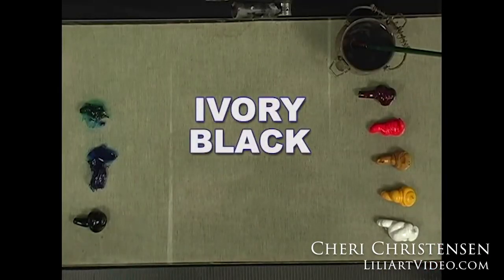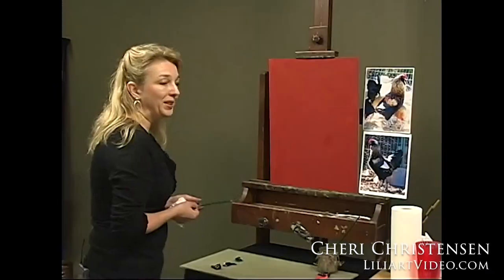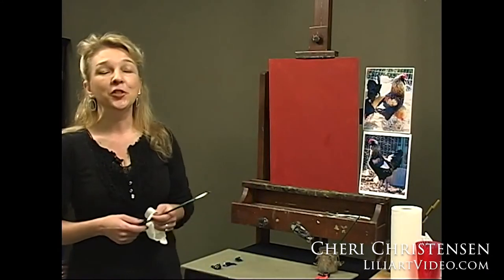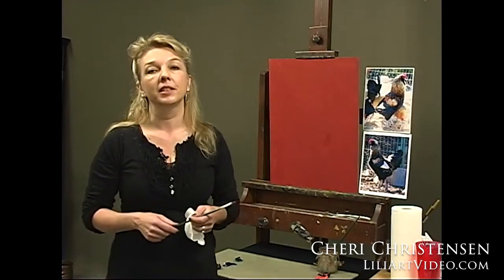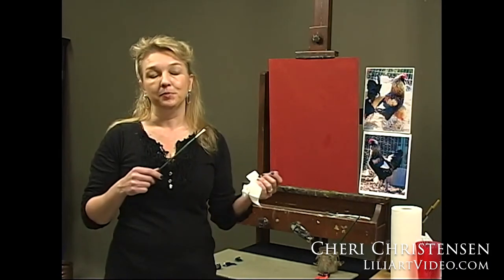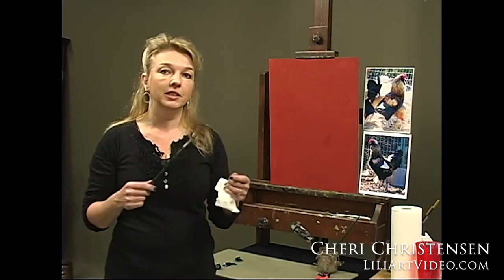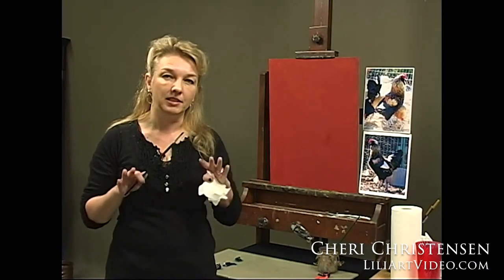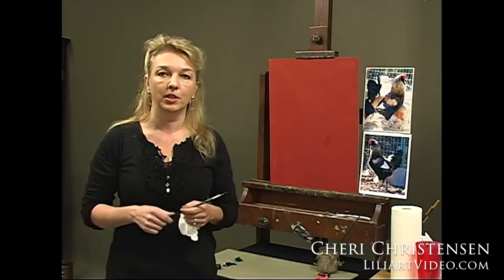Last, Ivory Black. Some artists don't use black. I use black. Usually I mix the black with a little bit of the Alizarin Crimson because the Alizarin's transparent and the black isn't. So the transparency of the Alizarin makes it just a more vibrant color and doesn't make it sink so much onto the painting.